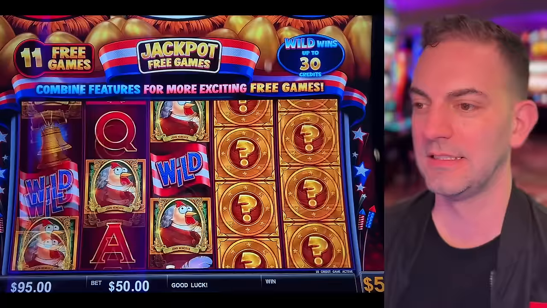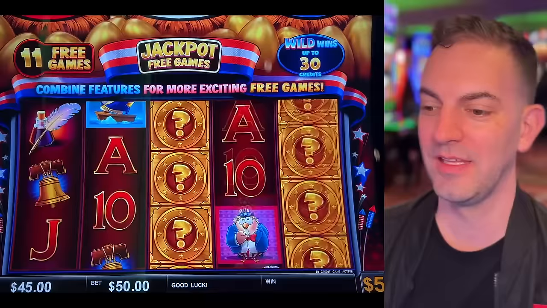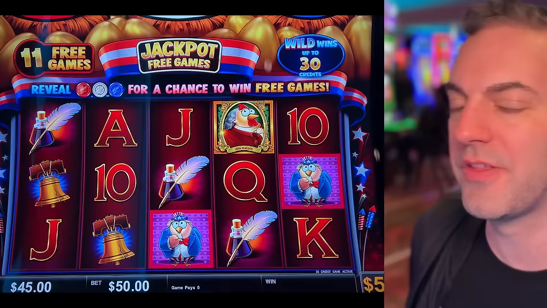Oh, there we go. Four of a kind. Money back. That's a shame now. Four of a kind is your money back on a five-line game. Should be a lot bigger than that. One more time, one more time. You get one more thousand, that's it, that's all. I'm sorry, but I gotta draw the line somewhere.